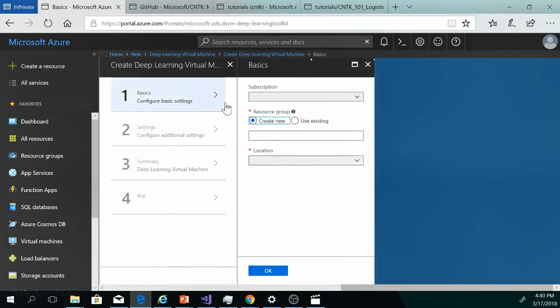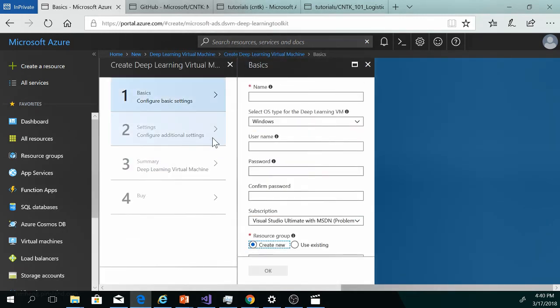You can configure everything over here. So you can select the deep machine learning. So let's call it... all right, so let's select Windows today.